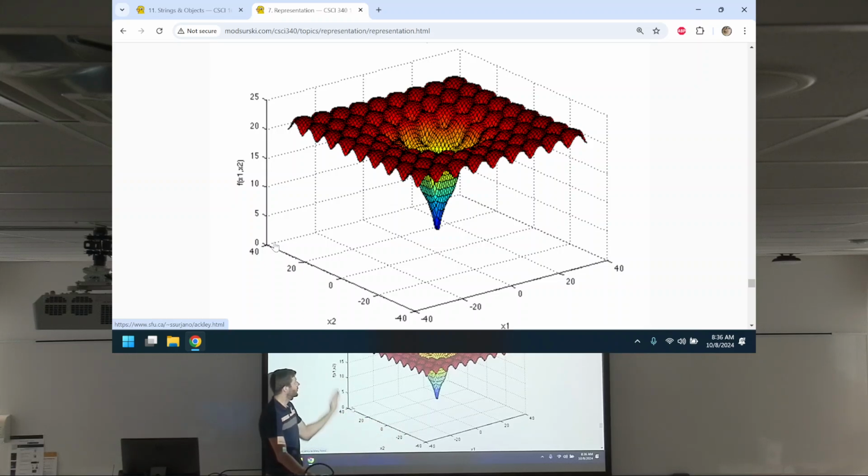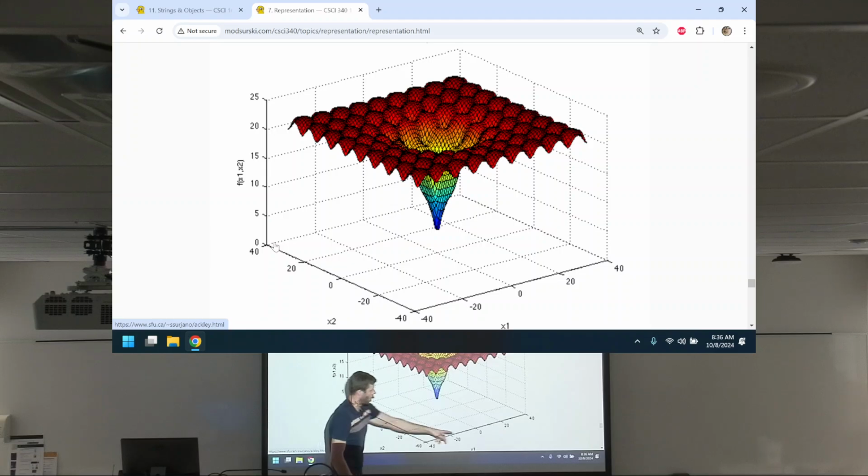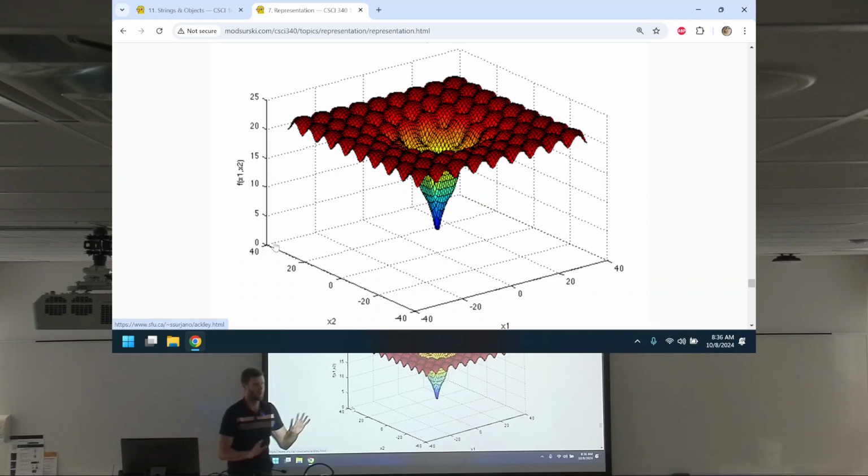So here, this would be an example of a minimization problem. I want to find the xy coordinate that happens to have the smallest fitness, the smallest value. Here, I believe the minimum point is 0, 0. I believe the optimal solution is the point 0, 0.